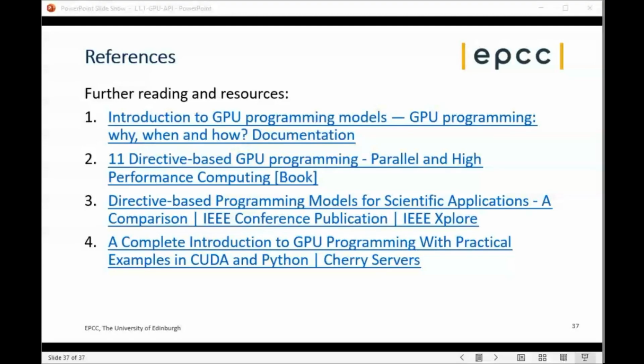I don't know what's most used, but I suspect it's CUDA, because until a few years ago, NVIDIA were the only people who produced GPUs which were usable for HPC. The only real way of programming was CUDA. So I suspect CUDA will be most used, but going forward, you would probably want to move to a more portable framework. That's just a guess. I don't actually know, but if you've got a fully functioning GPU code just now, you'll have been working on it for a long time. When you started, probably CUDA was the only option. That's my guess.